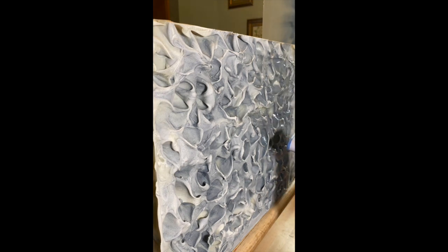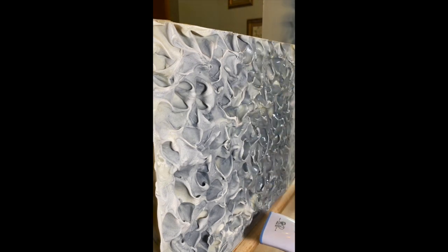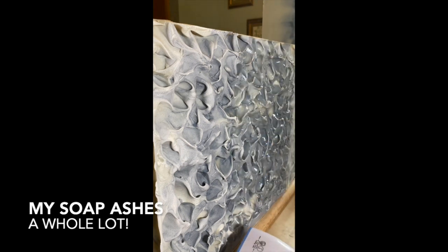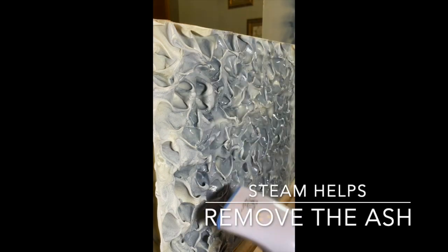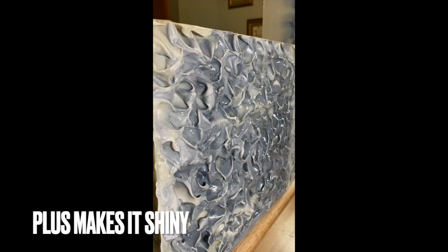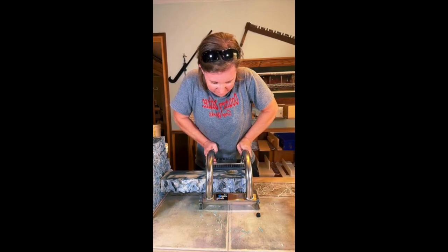Okay, I get this question a lot on TikTok. Jesse, what does steaming do with soaps? Well, my soaps, I don't know if it's my recipe or what it is about it, my cold processed soaps end up with a lot of soda ash. I'm sure it has something to do with the fact that I use goat milk in my soap and I don't cover them. So that's why they soda ash so much.